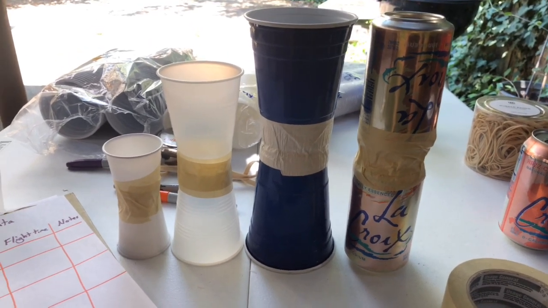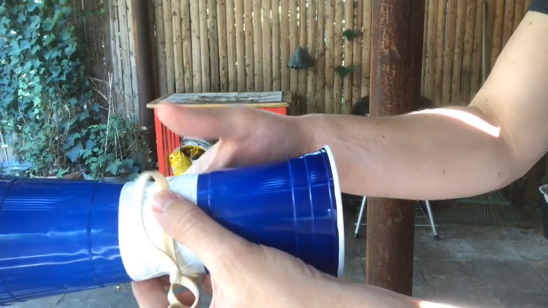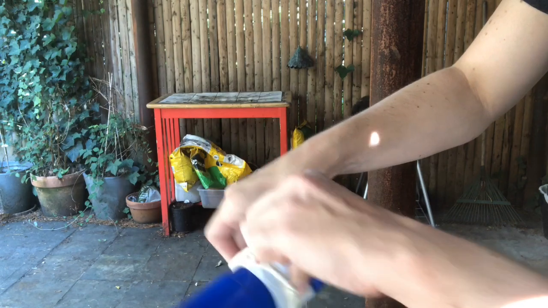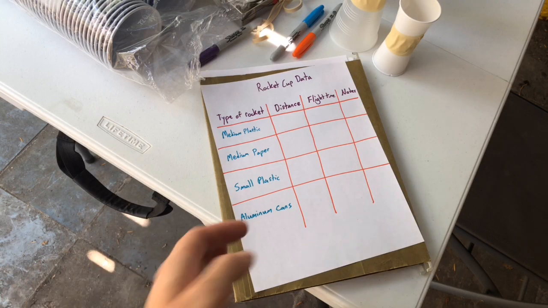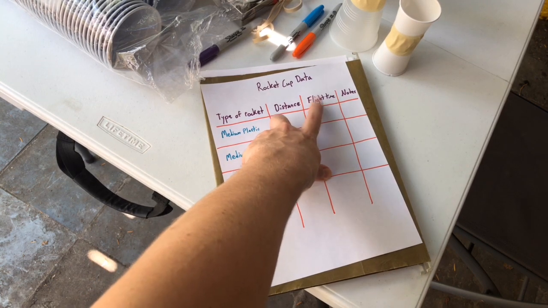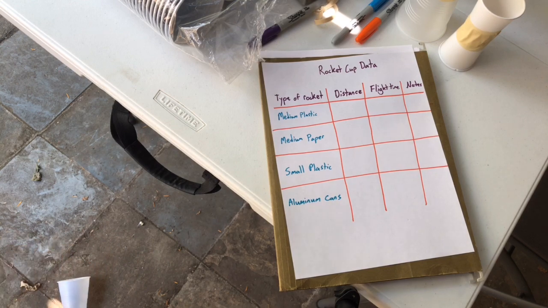You can see that I've made a few different types of rocket cups, and now I'm going to wrap the rubber band around each one and launch it. For my data chart, I'm going to measure distance — how far it travels — and flight time, which is how long it stays in the air in seconds. I also have a column named 'notes,' just in case I need it, like if there's interference during the flight. And here's my launch pad, which is just a piece of tape on the ground. I'll step on that every time I launch my rocket so I have a consistent spot to launch from.